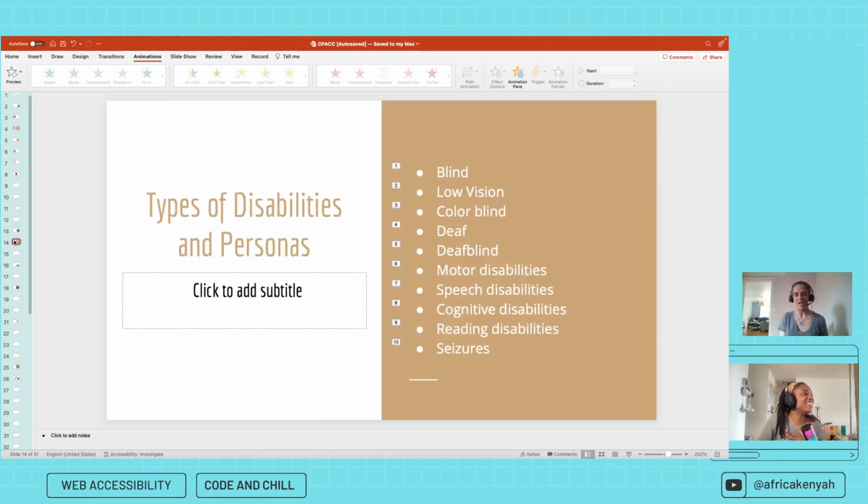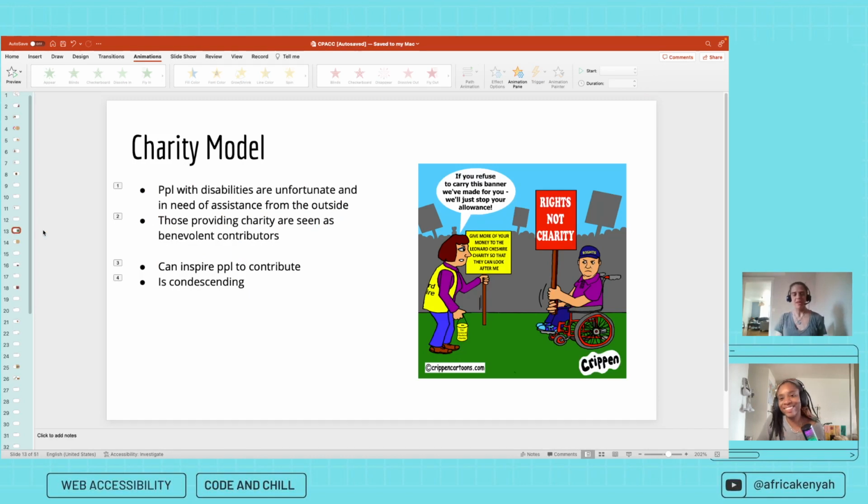I think this charity model gets me a lot of compliments throughout my life. Oh, you're so inspiring, because I walked outside that day, that kind of stuff. Or the attitude out there where they'll turn to my companion to ask a question that's actually for me. Like when you and I went to IT that one day, they kept turning to Africa to ask my questions. They need to be asking me, and Africa would keep turning back. But it happens. It's not just, it's everywhere. It's this model. It's out there.